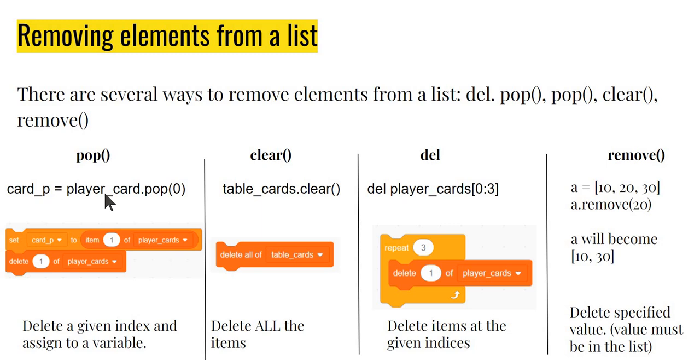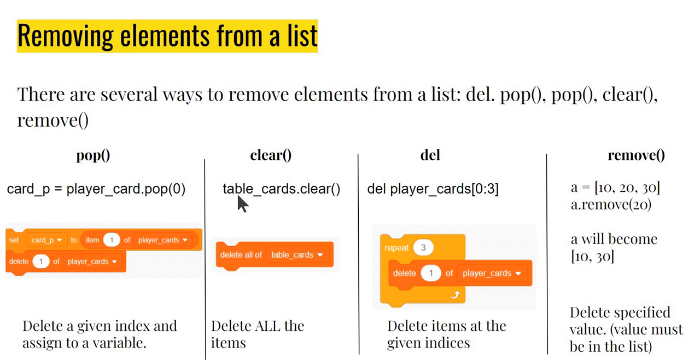The first method that we looked at was pop. We use this, for example, to make the player play a move or the computer play a move, where we said card P is player card pop 0. The way it works is we specify an index, we remove that item from the list, but at the same time, we make sure that this gets assigned to a variable. So the beautiful part is pop returns a value. We can assign that to a variable. So two things going on here, but this is an index and it must be a single index.